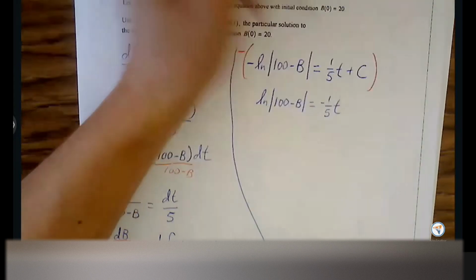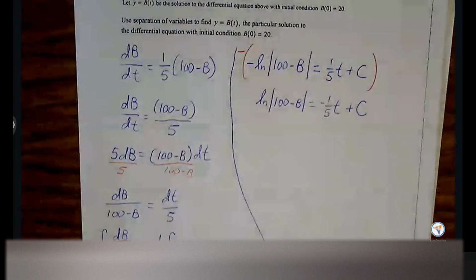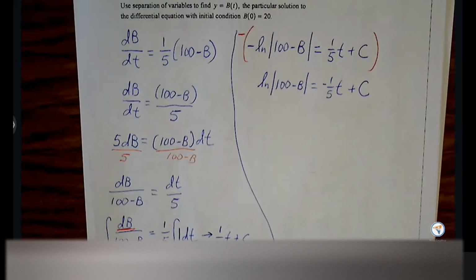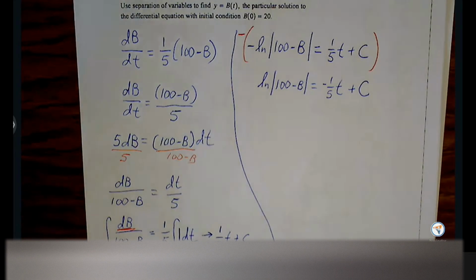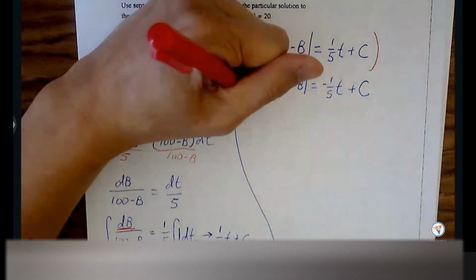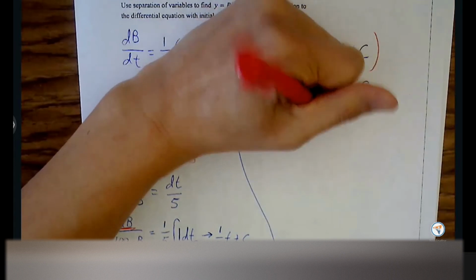We're going to change the sign of the 1/5 t, but the c will still remain plus c. We know plus c just represents all positives and negatives. We're not going to make it a minus c. Okay, now we can do base e. Yeah, that slight adjustment makes it difficult to see.